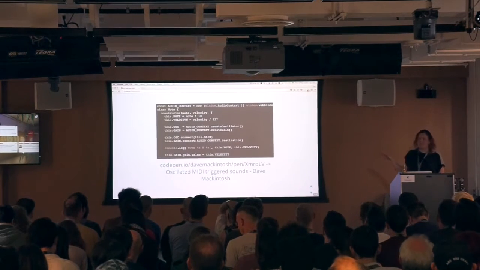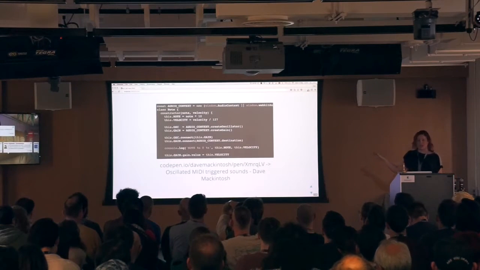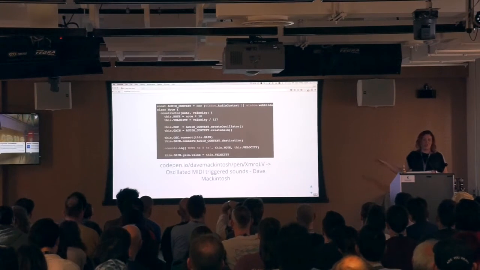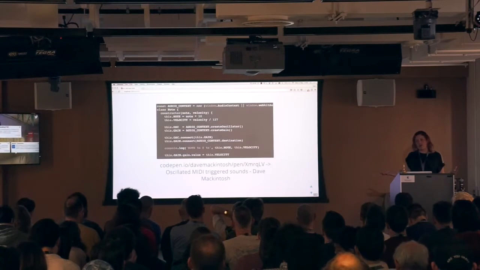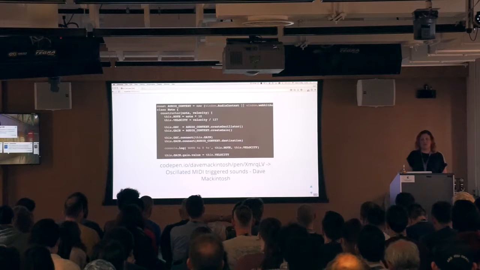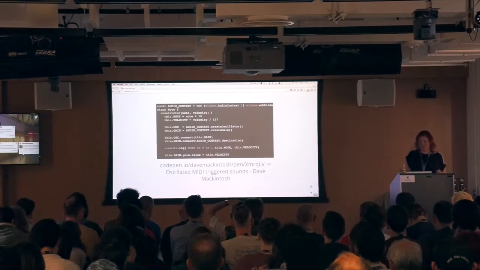This is a really nice piece of very, very nice JavaScript. It wasn't written by me, but I'm using it. This is my friend Dave McIntosh. You can find it on CodePen. If you're interested in plugging in a MIDI controller, if you've got one, and playing it, this does work with a lot of them, which is great. Like I just plug mine straight in and it just allows me to play it, which is cool.